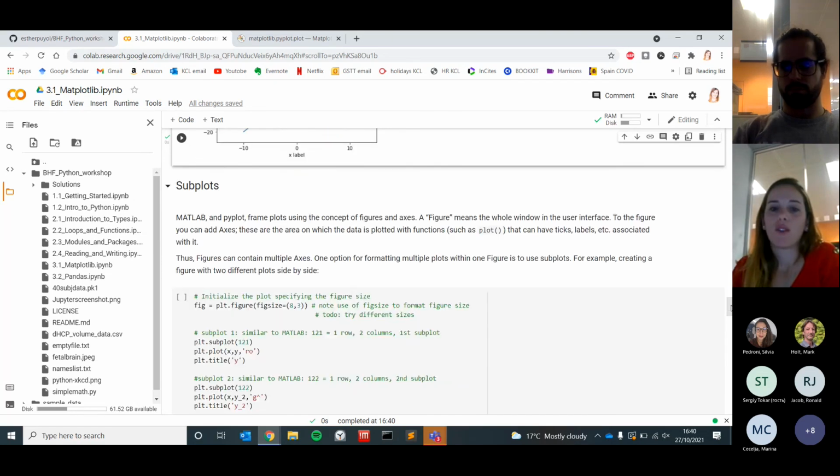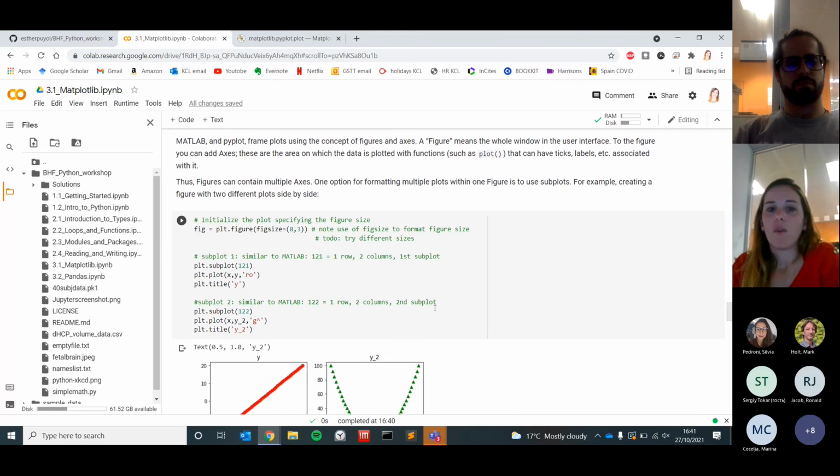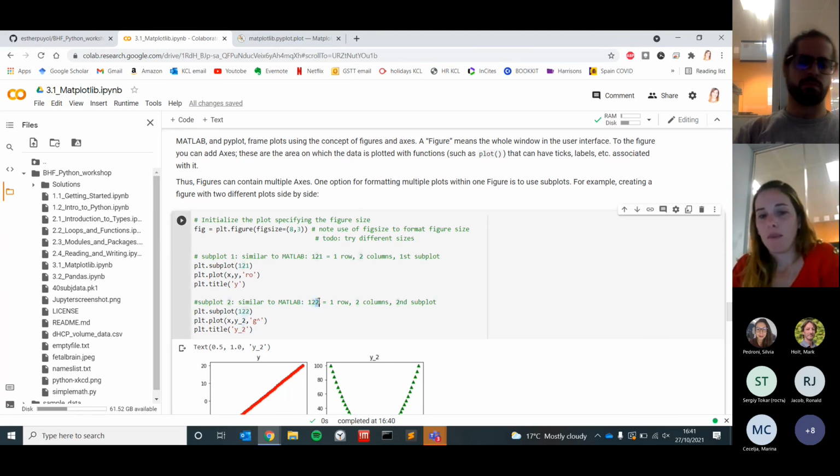So what you do is you first of all create a figure. A figure is just an empty space, and you can give the size that you like. In this case, I should say A3, but we can also ignore it, and it will create some size by default. And then what we do is we create a subplot. How you define the subplots is the number of rows, number of columns, and then the element of the subplot. So we do 1, 2, you're going to have 1 row and 2 columns, and then there will be the plot number 1. And for the second one, it's going to be the same. We have 1 row, 2 columns, and this is the element number 2.